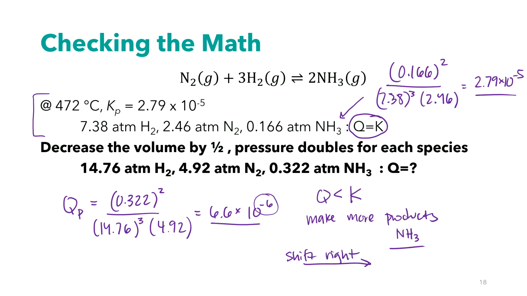All right, so this produces a shift right. That tracks with what we said earlier because this side has fewer molecules than the left side, right? So decrease the volume, increase the pressure, the system is going to go to the side that has fewer particles. And we had a delta N here, right? We had 3 plus 1, so 4 gas molecules to begin with, and at the end we only had 2. Okay? So that is a quantitative question. This is maybe the more conceptual piece of it, of saying like, hey, by decreasing this volume, will that shift the equilibrium right or left? And this is to the right.